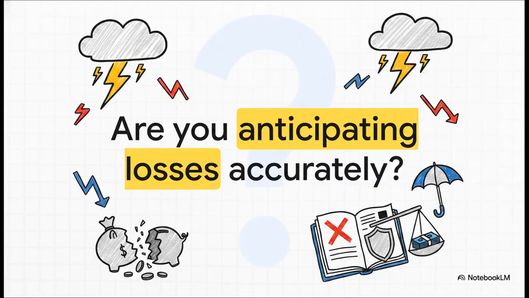Wow, okay, we have covered a lot of ground today, right? From the sting of an unpaid invoice all the way to the strategic philosophy of anticipating the unknown. Which leaves me with one final question for you to ponder based on everything we explored today. When you look at your own accounts or the ones you're studying, are you anticipating your business losses accurately, or are you honestly just crossing your fingers and hoping for the best?